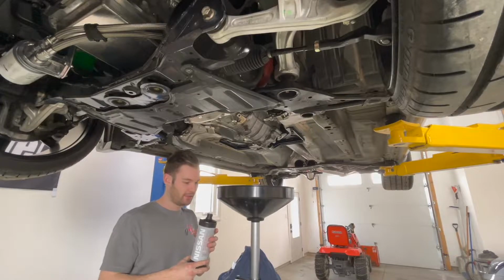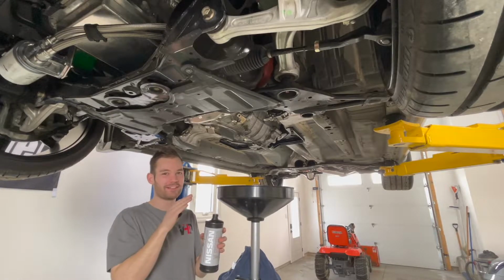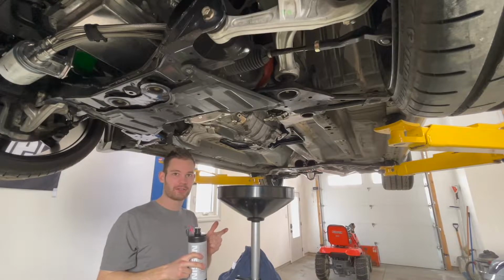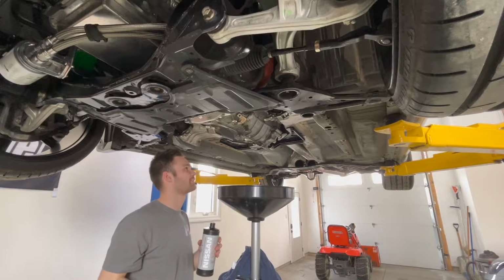Okay, so I have it open here, and they claim it smells like grape scent, but it still smells like BO. Every time my rear end opens, or in the trans like this here, it's gear oil, it just smells like onions or BO. That is the number one thing I think of when I smell this stuff. Oh, does not smell good at all.